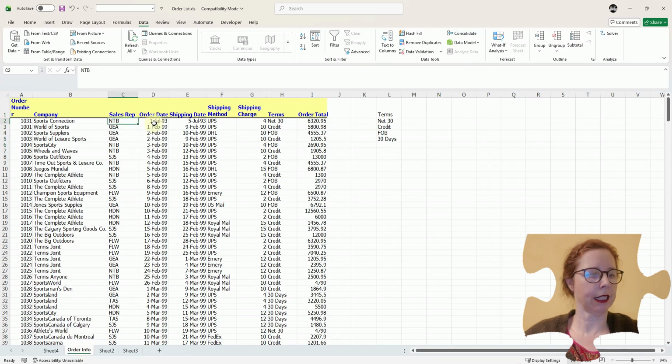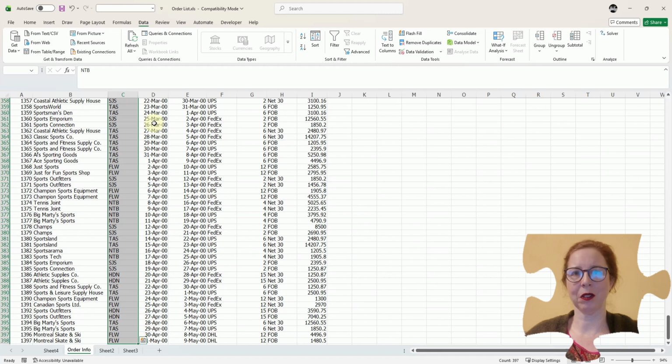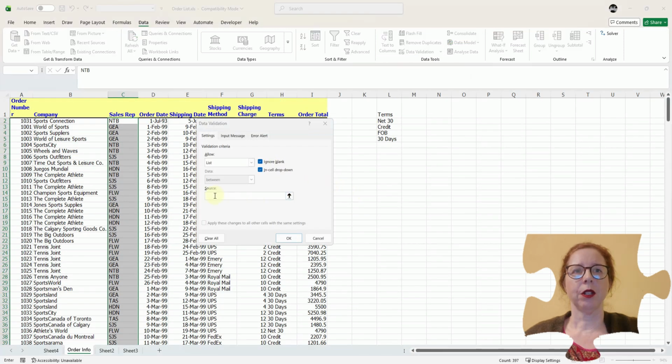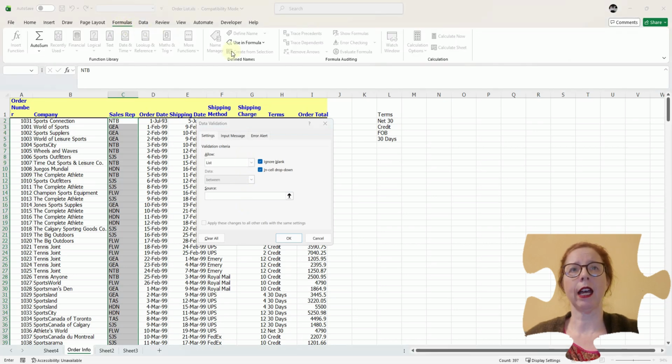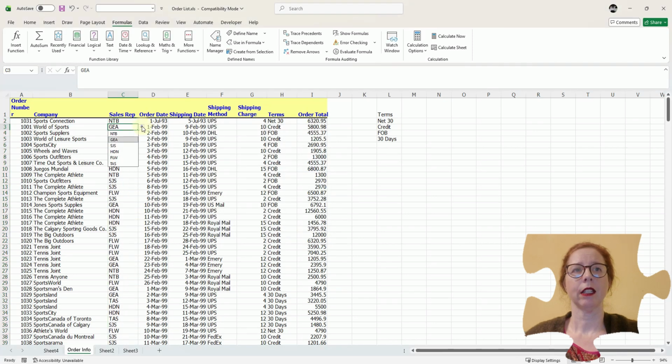Now I go back and I select the cells, so Control Shift arrow down, that I want the validation applied to. Then in the Data tab, I go to Data Validation. So for the source, I can either click on sheet 3 and select those cells and it will put in sales rep. I can type the named range in, or I can go to the formulas tab and it says use in formula. And you can see there's 2 names and there's the sales rep here. It's put it in for me. I click on OK. Easy.